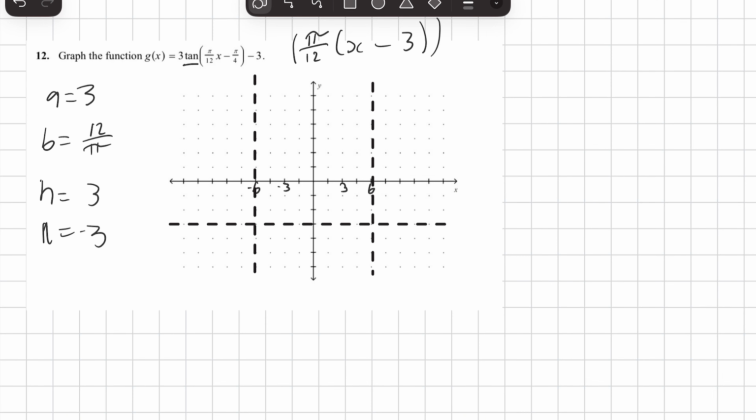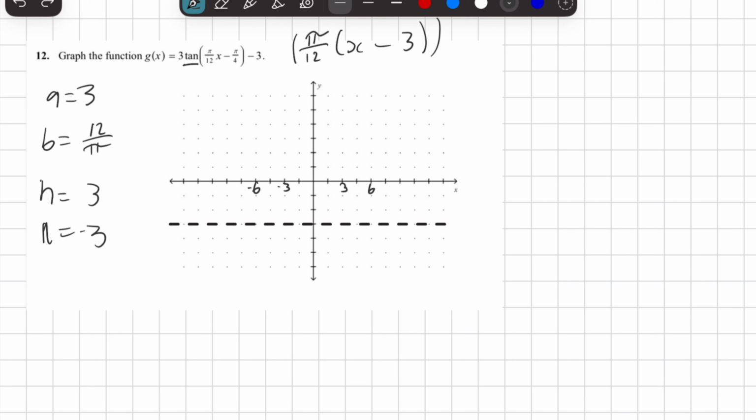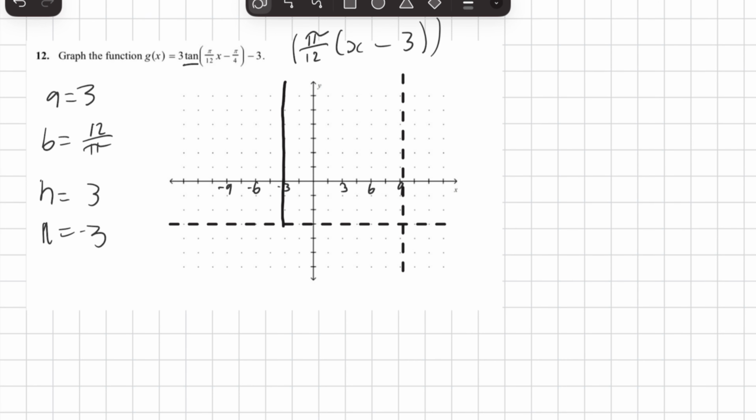Okay, so that's what the graph would usually be, but you have to take into account that you have a phase shift. When you have a phase shift, it moves not only the points, but also the asymptotes. So here, let me just add in 9, and I guess I put negative 9 where I use it, but I'll put it in. This means that our asymptotes are also going to move over 3. So instead of being at 6 and negative 6, it's going to be at 9 and negative 3. There. Now we can go ahead and write in our points.